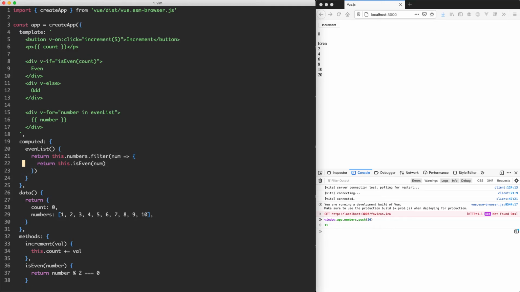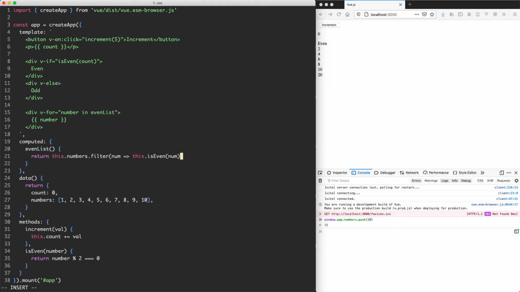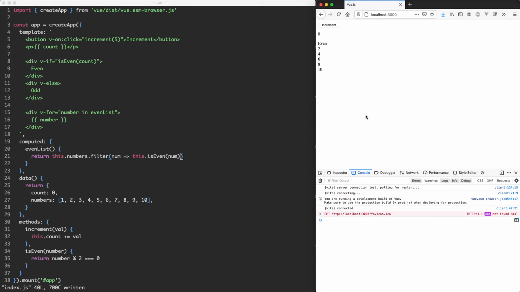There is one small improvement we can make here. Because we have an arrow function and we only have a single expression inside it, we can actually delete the return statement and it's going to be returned automatically like this. And if we save this one off, it's going to work exactly the same. And there is actually another improvement we can make to make this even more concise. Because we're only passing a single function here, we can actually delete this and just pass the function we'd like to call. And what that's going to do is automatically call the function with the current number that we're iterating over. And if we save this one off, it's still going to work.